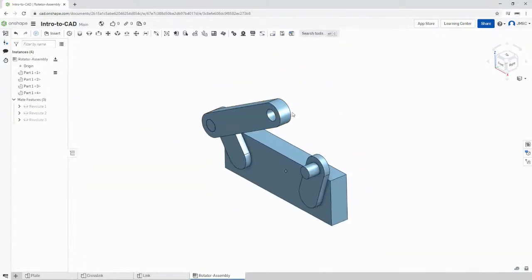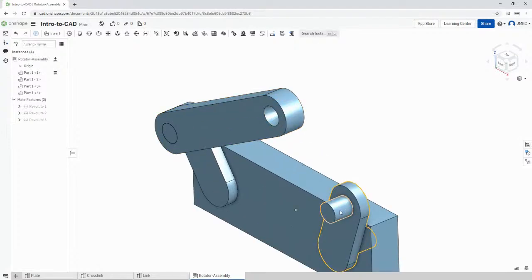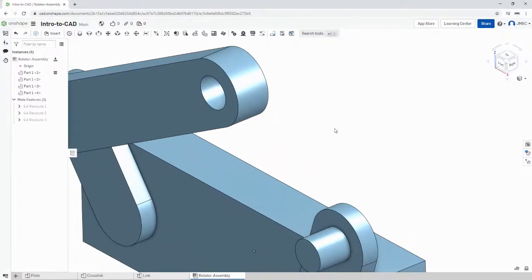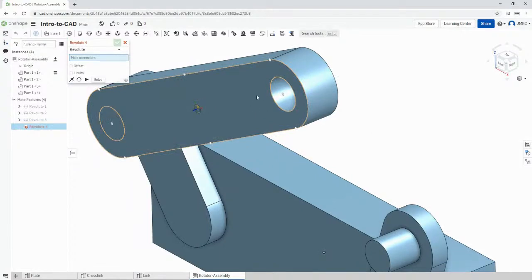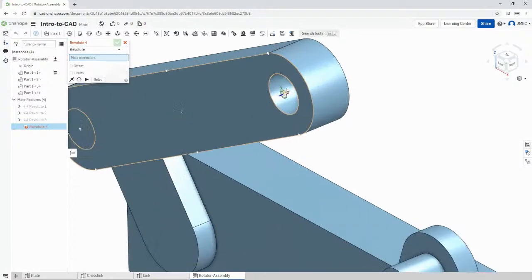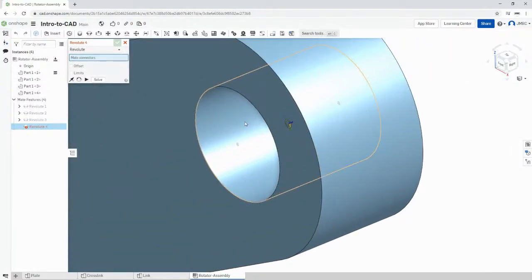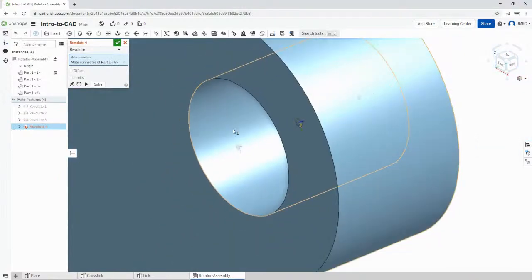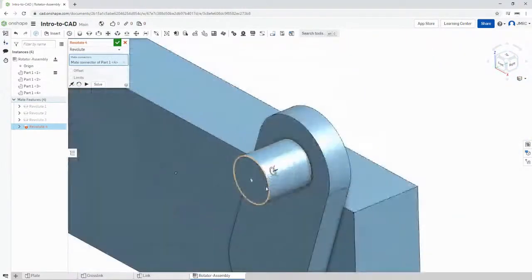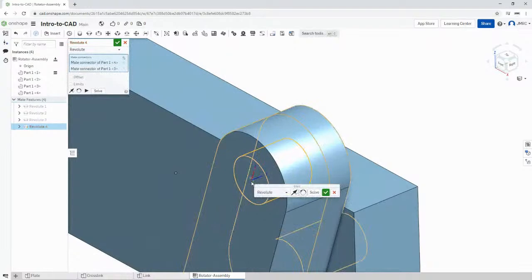And finally, let's have this cylinder inserted over here. Hitting S, selecting Revolute Mate, hovering over this face of the cylinder. For that to happen, we need to zoom in, holding shift, selecting this mate connector, and selecting this mate connector.